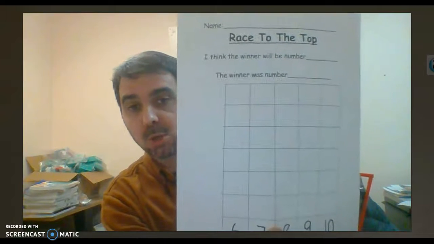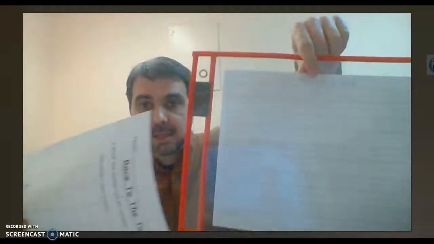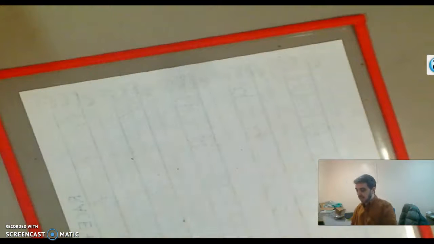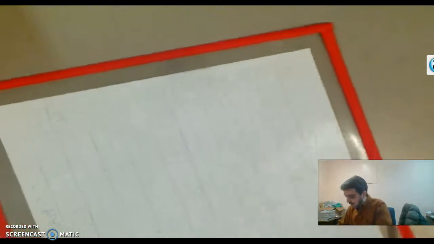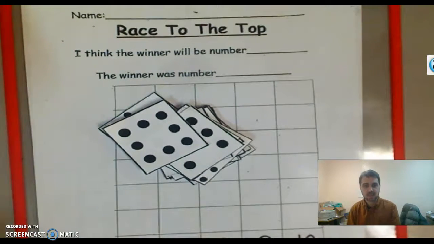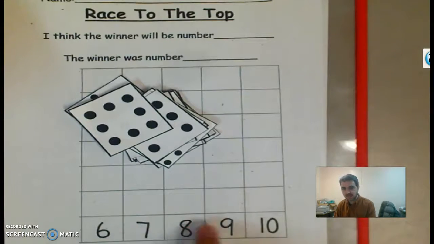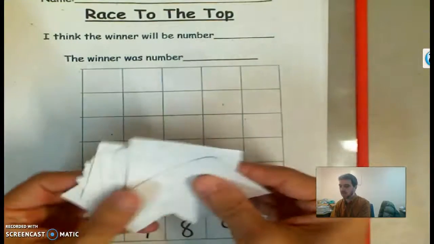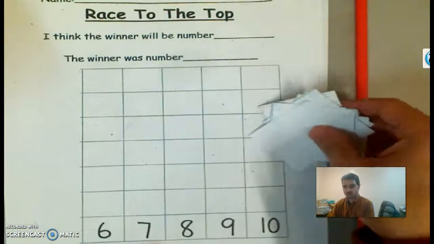This one also goes into your dry erase sleeve. If you want to just turn it around to the other side and slide it in here, you can do that. Sometimes you have to stick your hand in there to get it in. Takes a little work. Might need a little help, possibly. Okay, so we have that in. You need your dot cards, just the ones from 6 to 10: 6, 7, 8, 9, and 10. We're going to shuffle those up again and put them off to the side a little bit.